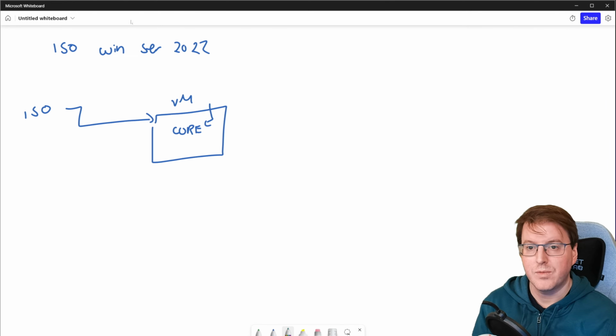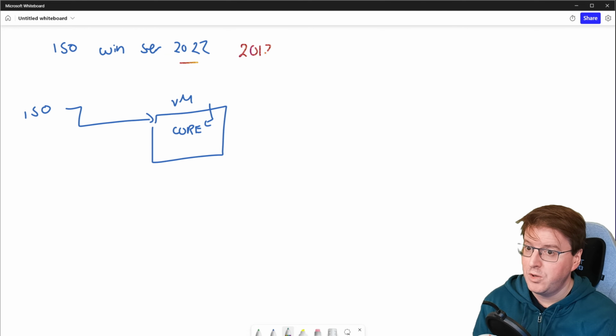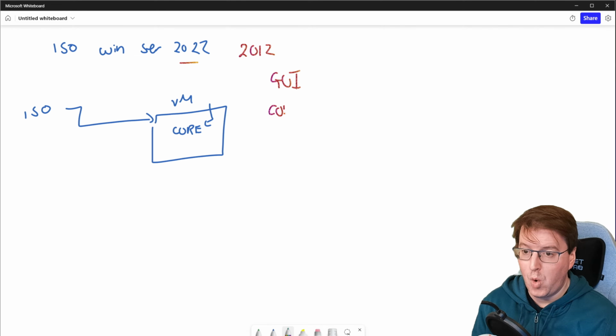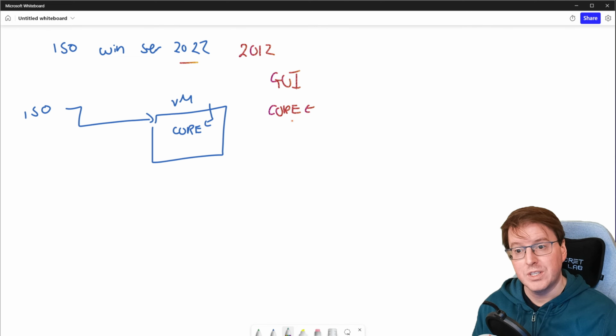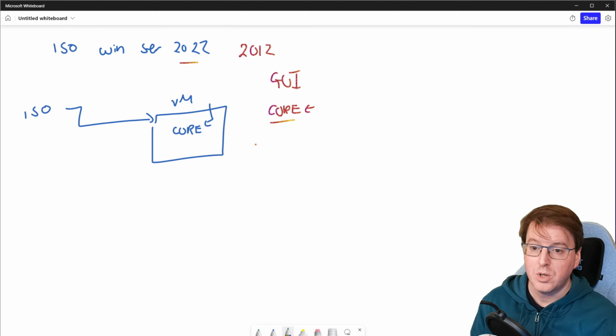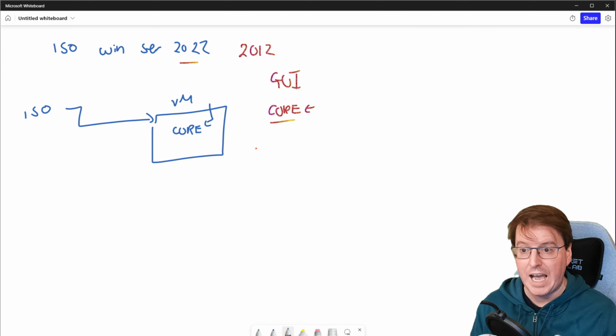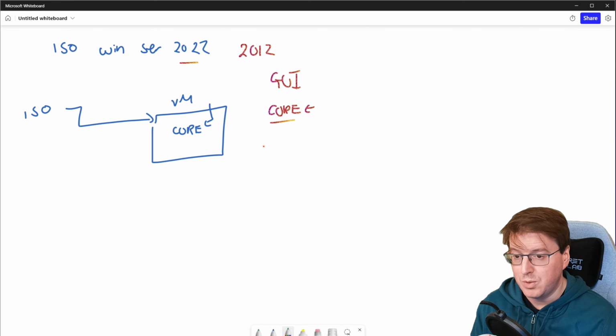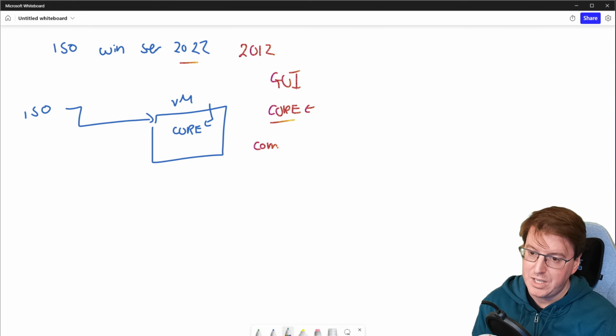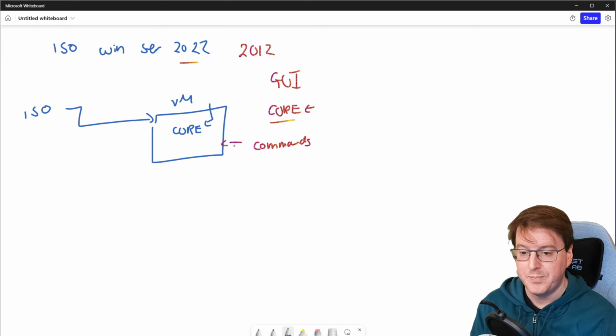Now with Windows Server 2022 and all the way back to Windows Server 2012, you've been able to run this as a full GUI edition or as a core edition. As a core edition, if you RDP to the server or you remote connect to the server, all you're going to see is a command prompt. So we're going to look at, when we configure this as a core edition, how we can actually configure our settings for this too. We're going to run a couple of commands on here to actually do config of this Windows Server machine.